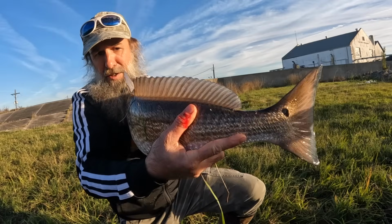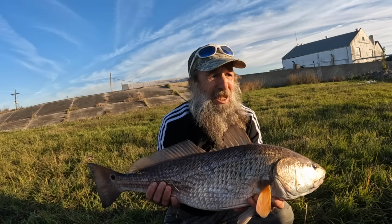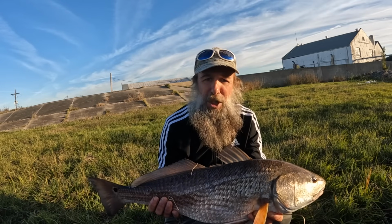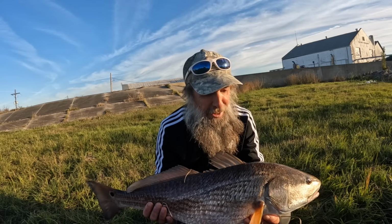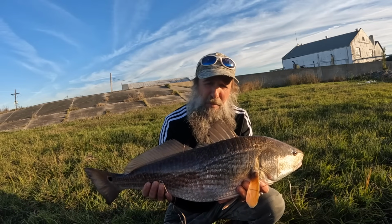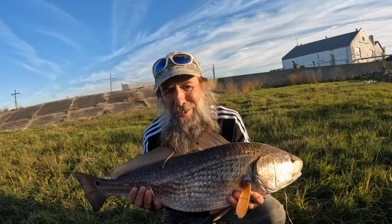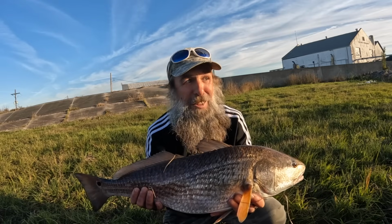1, 2. So I'm gonna let this one go because I'm just one guy, and because of where I live and what I do, I'm not trying to fill the refrigerator with fish, because 2 is enough. 2 or 3, but I'd say 2 is enough for dinner tonight, and we can always get more tomorrow. Maybe if the weather holds off, it might be a little shitty out tomorrow. But yeah, you're right, this would make a good coubillon fish, but it'd also make a good bull red as well. So let's let him go, and he'll have a chance to be a bull.